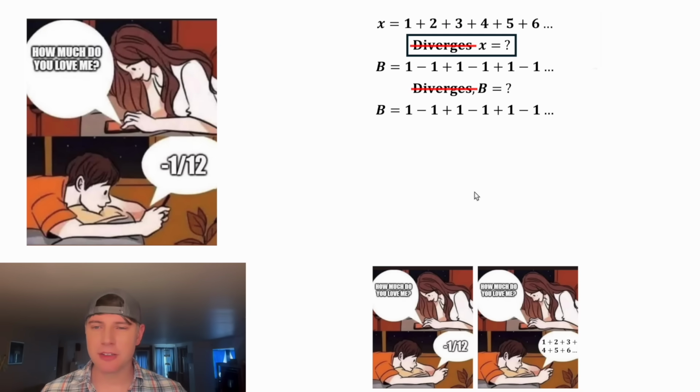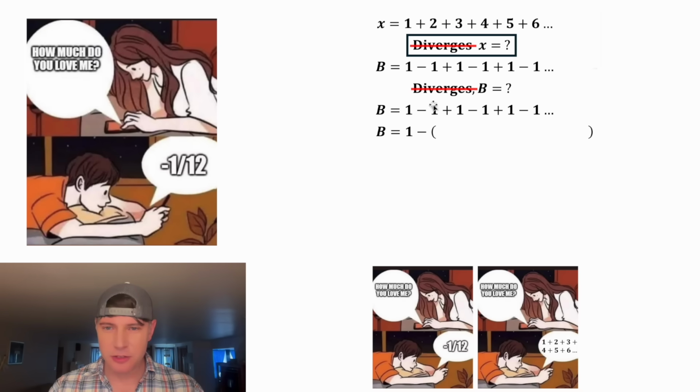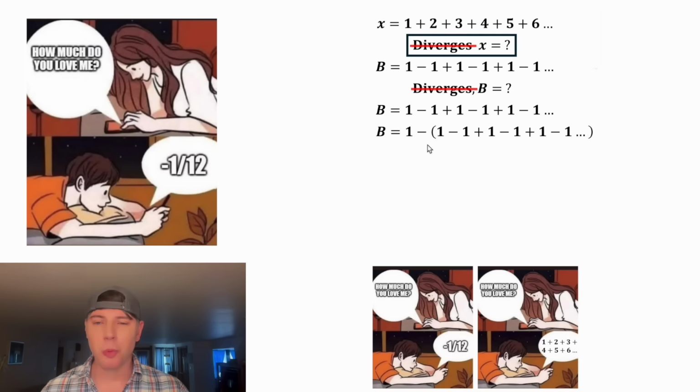Let's mess around with it a little bit. Let's copy down the b on the left-hand side, and let's copy down the first term, the 1 on the right-hand side. But for the rest of it, let's factor out a -1. So this -1 will become +1. The +1 will become -1. This -1 will become +1. This +1 will become -1. And that pattern will continue forever. All we did was factor a negative out of the rest of these infinite terms. So now we have b is equal to 1 minus all of this inside of the parentheses. This is how we defined b. Inside the parentheses, we can change into b.